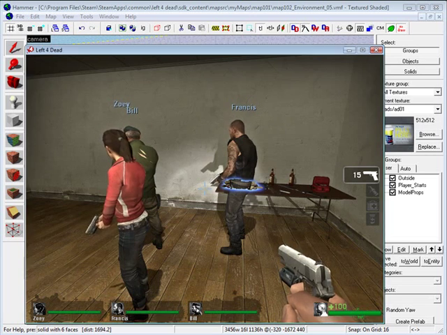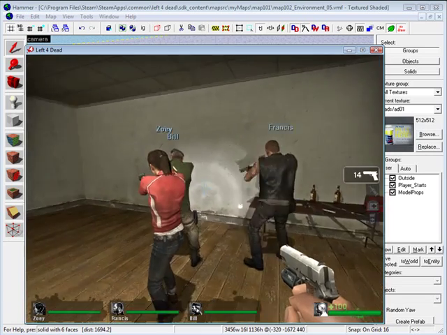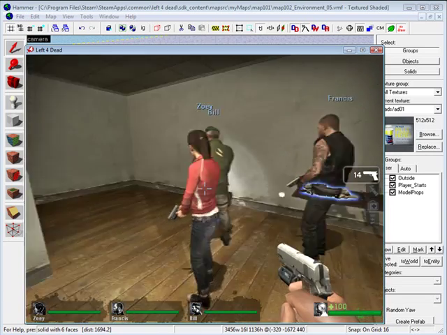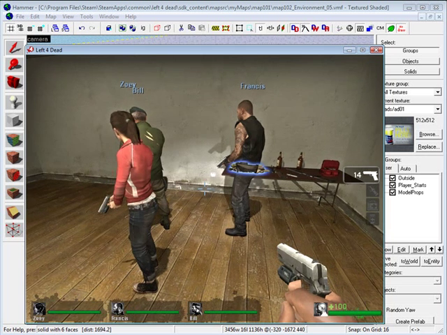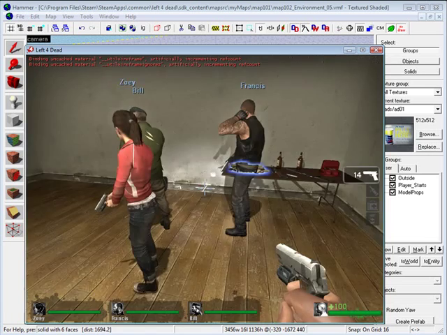In this tutorial I want to go a little bit deeper into navigation meshes and go a little bit more in depth. So I started a new map that has no navigation built. So let's start from the very beginning and just cover all the basics and then go more into depth. So first we want to turn on the navigation edit, which is nav_edit 1.